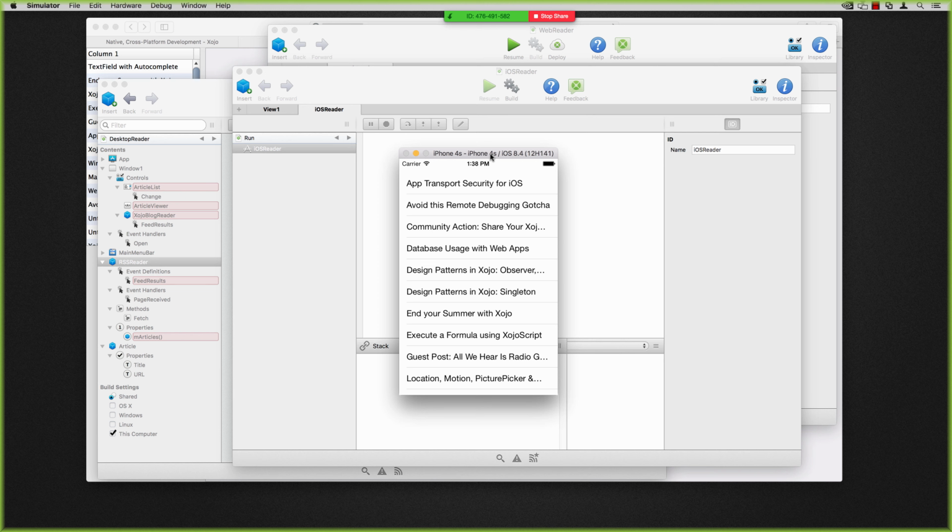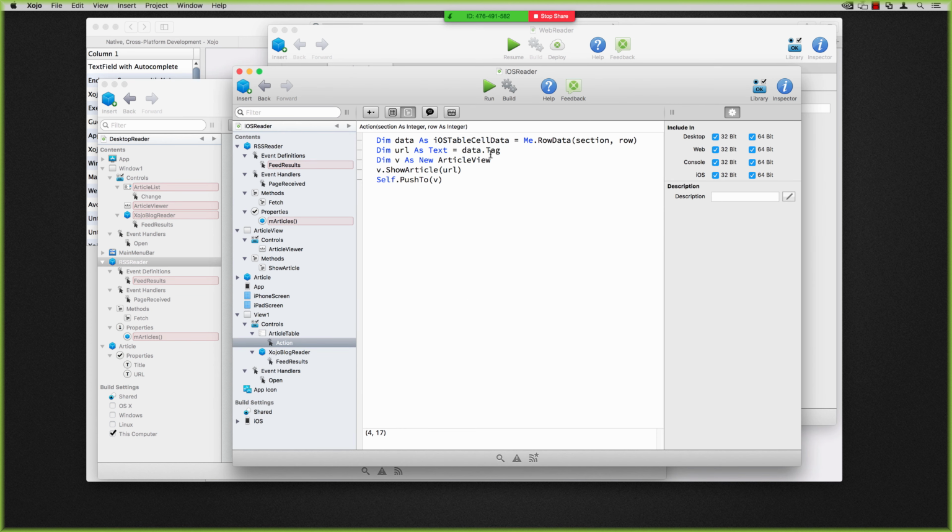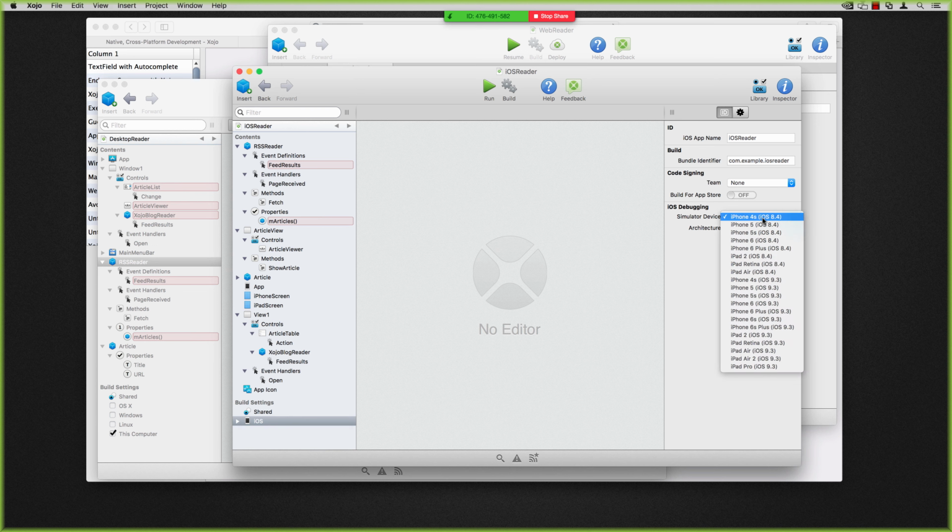And essentially, it means that apps that are running on iOS 9 cannot call HTTP URLs. They have to be HTTPS. They have to be secure. So if you try to use an HTTP URL when you're running iOS 9, you'll either get back an error or nothing. So let's switch over here.